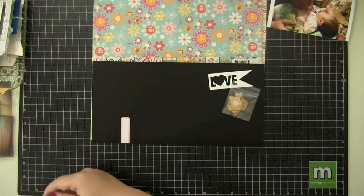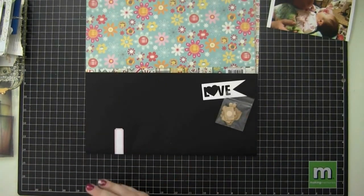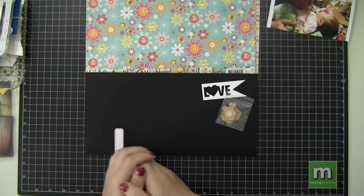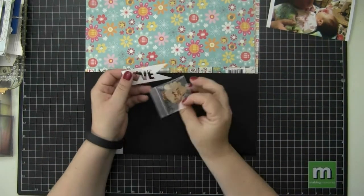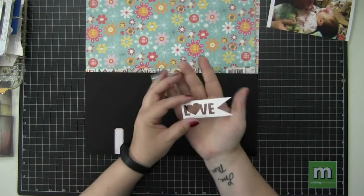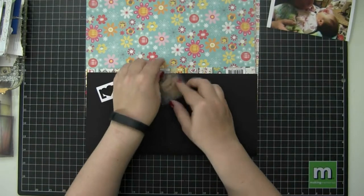That light from the tablet messes with the auto lighting in my camera, so let's put that back over there and not play around with that too much. So I have the photo. I have these two little things from a Scraptastic kit. I have this love die cut and then some wood veneers, and I want to show them to you.